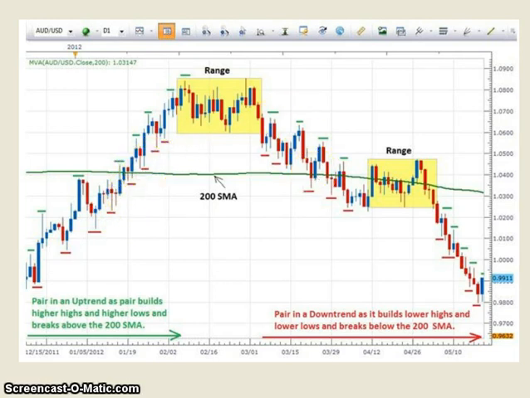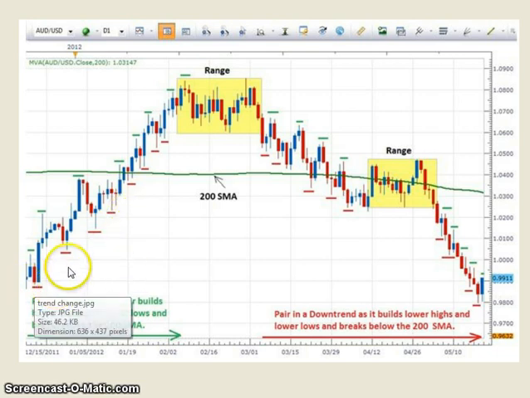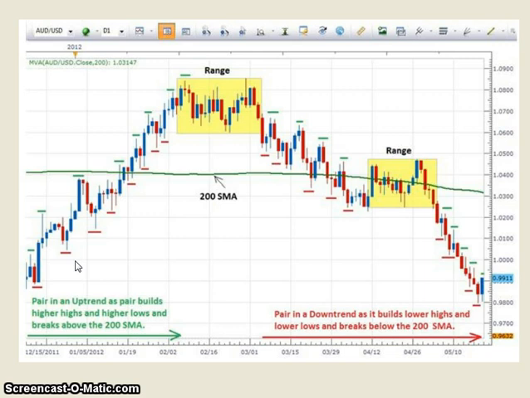So this last candle on the left of the chart is dated December 15th, 2011. I said it was a historical chart, and these principles are timeless as far as chart reading goes, so don't worry about that. That last candle on the left is when the current uptrend began, right over here. And we can see on the chart that the uptrend consisted of price making higher highs and higher lows, breaking through significant resistance levels, including the resistance presented by the 200 period moving average. It broke above that as well.